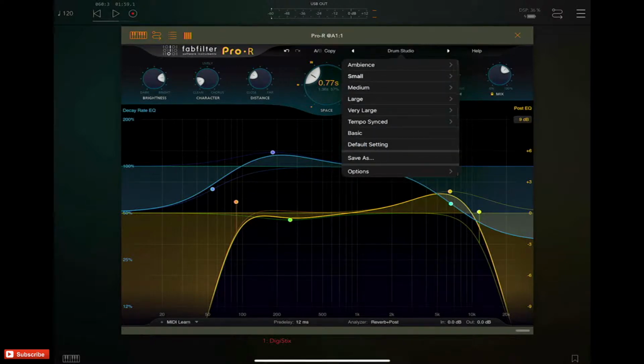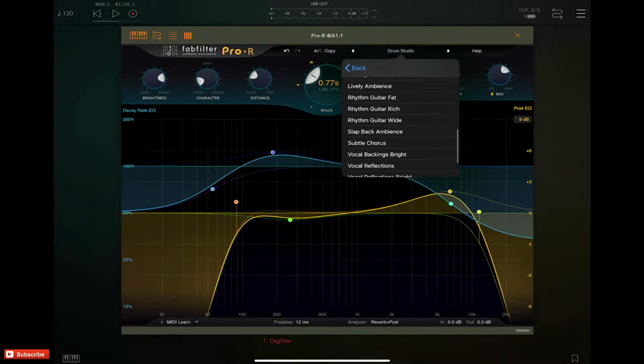Where are we? I think in ambience. So we've got some chorusy stuff. You get some rhythm guitars, fat, rich sounds, wide sounds. So there's something for every instrument within the presets. And like all these things, because the presets are so good, that's always going to be your launching pad. So start off with a preset to match the instrument that you're playing and see where you go from there, and then start to build on top and play around with some of these EQ settings and hear the difference that way. So that's what I would recommend.